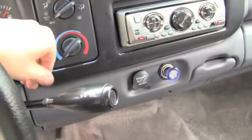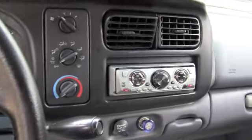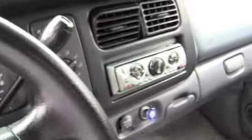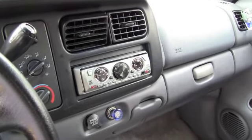I'm going to go around and check everything. Give it a push. It looks good, and as you can see, so does the placement of the CD player. We'll go ahead and put it back into park. Take your keys out, undo your e-brake, and you are done. That is all there is to it. So that's it.